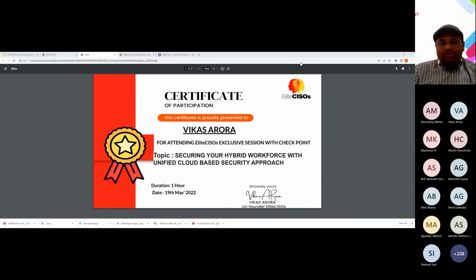Obviously, after it has reached the web, it's a deep web mechanism that comes into play to see what kind of activity is happening with the data which is already there in the web. But that's out of scope basically of the Harmony. But we do stop exfiltration from happening, and even if anything has happened, we are able to do the behavioral analysis and tell you from where and how the data is leaked, what is the trend and all that.